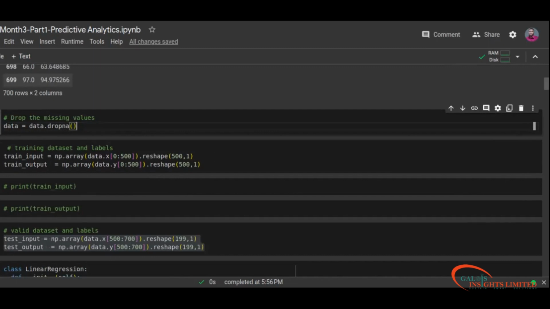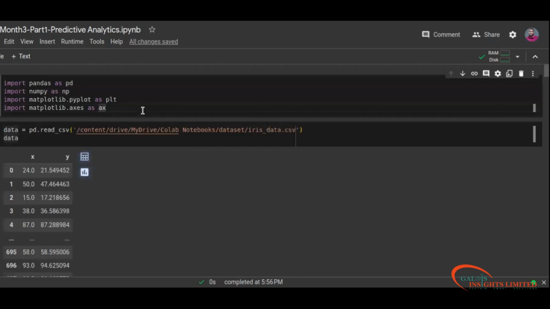It's saying cannot reshape array of size 200 into shape 199, because of the data set. Please run from the beginning again. Okay, run from here. Let me see here now.